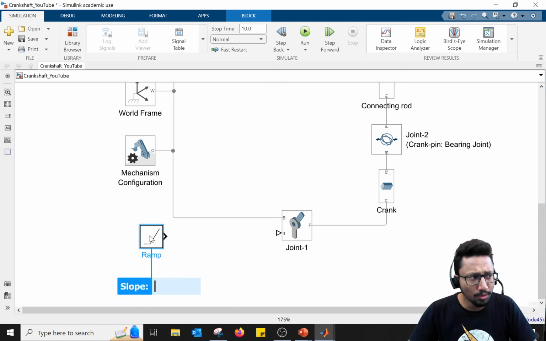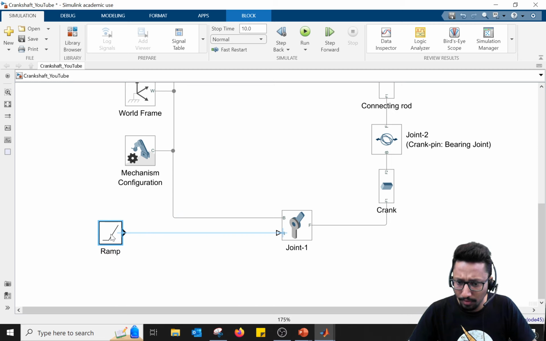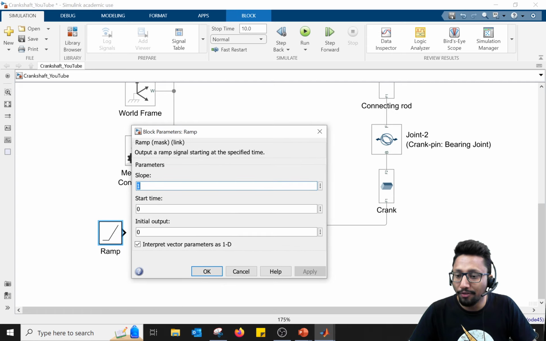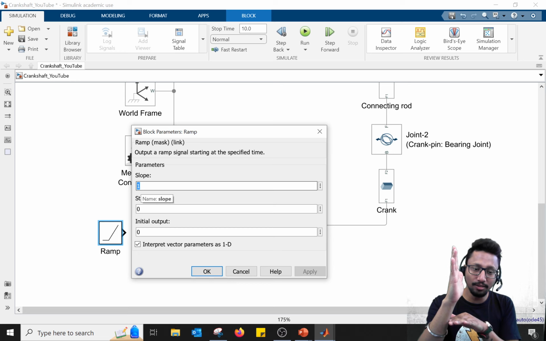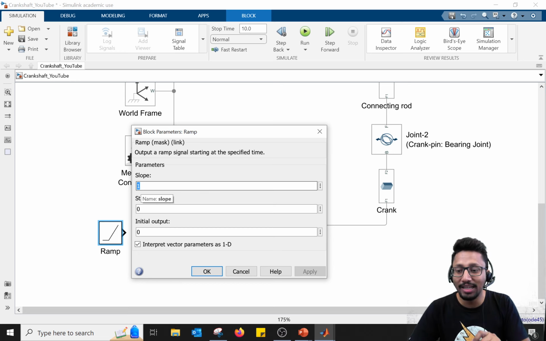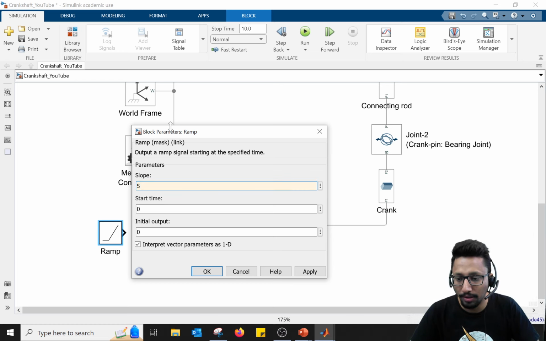If you have followed tutorial 1 already, then I think I defined this ramp function there. Or maybe not. Maybe this is the first time I'm defining it. I don't remember. So you go to the ramp function. The slope of the ramp function defines the angular velocity in radian per second, and we want the angular velocity to be 5 radian per second in counterclockwise direction, so plus 5, which is fine.